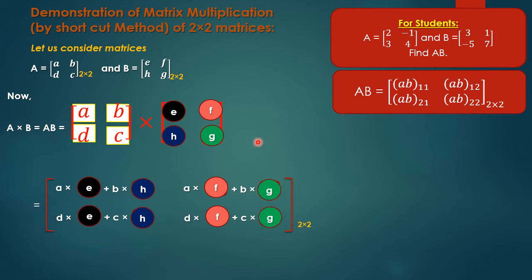Now this is a shortcut method, okay? This is the process. It is a shortcut method. And if you have completed your matrix multiplication, then you can see the answer. Your answer must be 11, -5, -11 and 31. So this is for a particular order, 2 cross 2, where both matrices are 2 cross 2. Now in another slide we are considering matrices of different orders. So let's move forward.